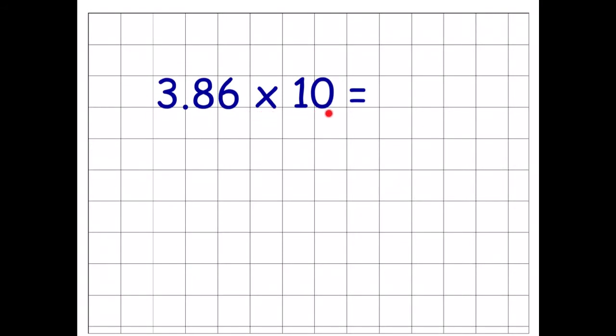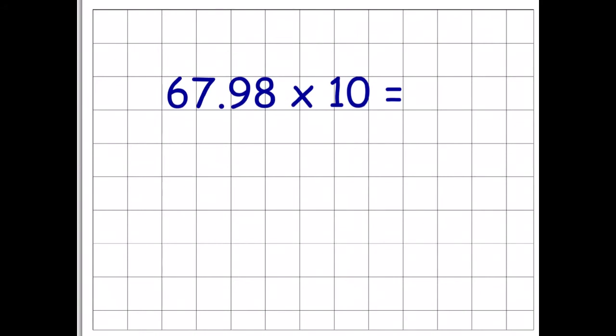3.86 multiplied by 10. So again, we're going to be moving our decimal point 1 place to the right. And it goes 1 place because there's 1 0 in the number 10. And our answer will give us a bigger number than we started with. So we have 3.86. We're moving our decimal point 1 place to the right. So our decimal point will go between our 8 and our 6. We can remove the first one. So our new answer then is 38.6.